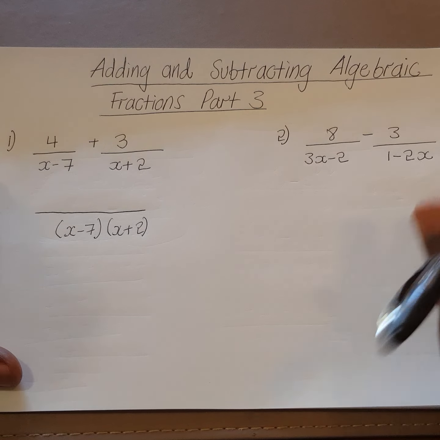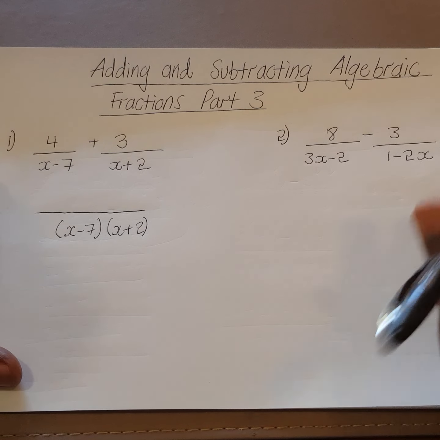Now, you could work this out mentally, because x minus 7, x plus 2, divided by x minus 7, the x minus 7 cancels out, and you end up getting x plus 2. But for those who are beginning to solve these questions, I thought it's good that I explain it in a bit more detail so you understand what's actually going on. So we get x plus 2.